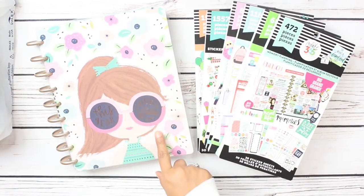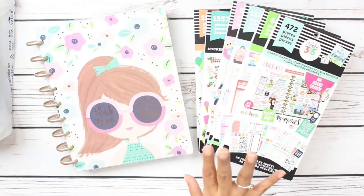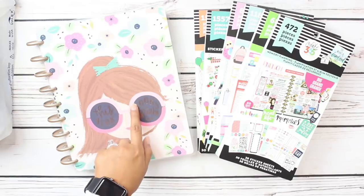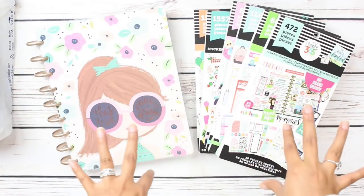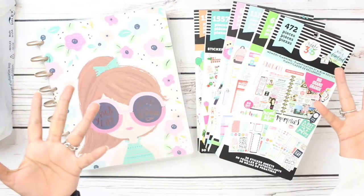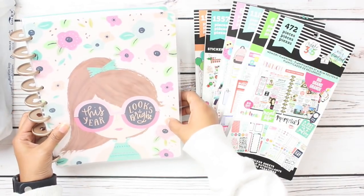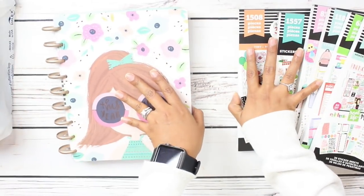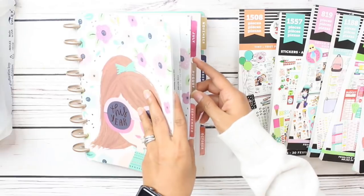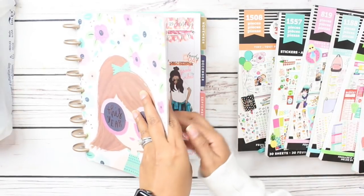So I picked up this beautiful planner. I actually picked up two of these. One is put away and that's the planner I'll use to show y'all my plan-with-me. This one here — look at her, she's so cute — is the planner I'm actually using in my day-to-day everyday life, and I'm planning a little bit different in here. I'll give you guys a little look-see.